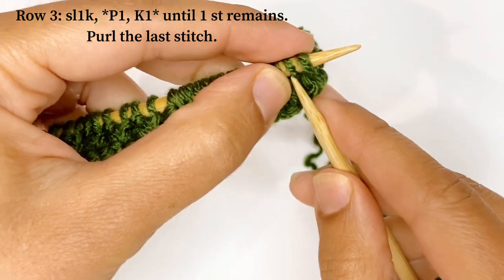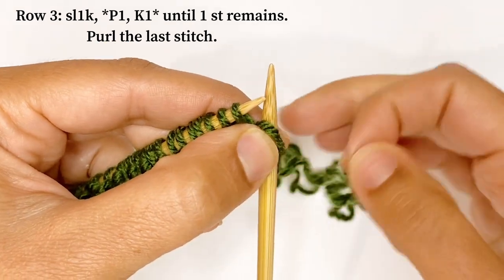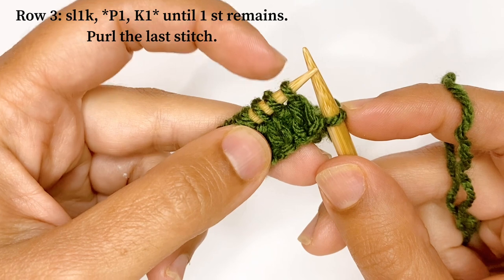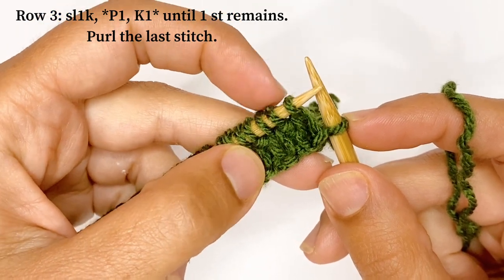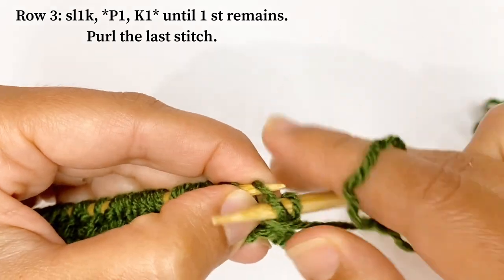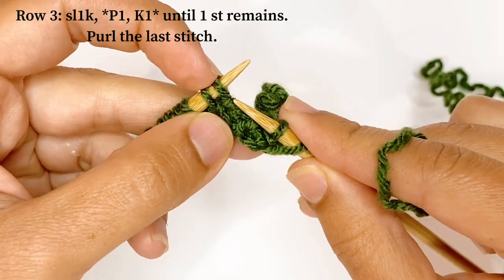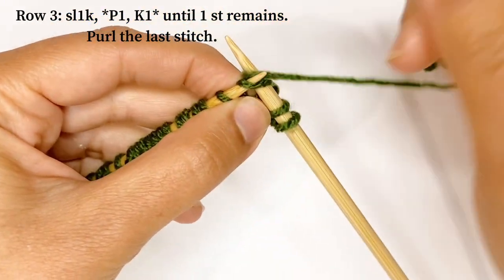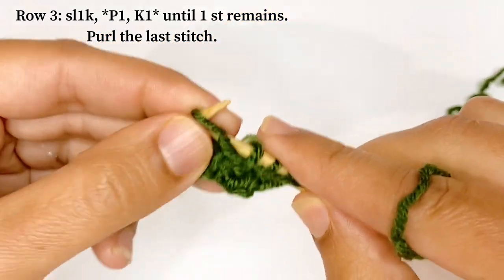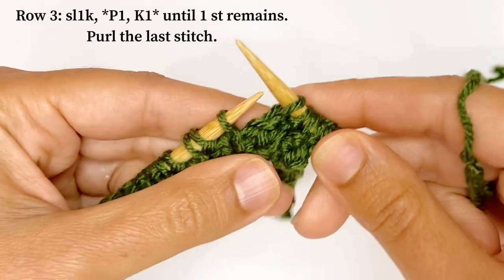So, like I said, at the beginning of every row, we are going to slip the first stitch knitwise. So insert your needle as if to knit, but slip it onto your right hand needle instead. And now we are just going to simply be purling one and knitting one all the way across until we get to the last stitch. So instead of a knit one, purl one row, now we are going to be purling one and knitting one. So this is a purl stitch, and we are going to be now knitting that purl stitch. We're going to be purling the knit stitch and knitting the purl stitches all the way across.